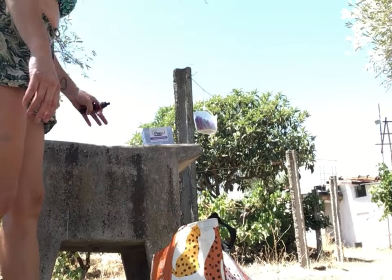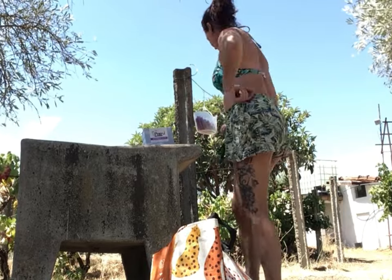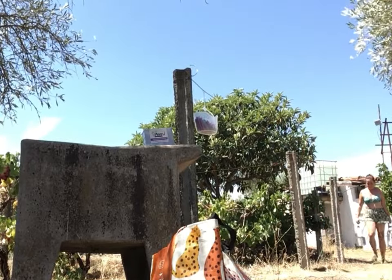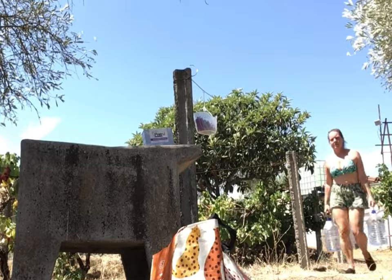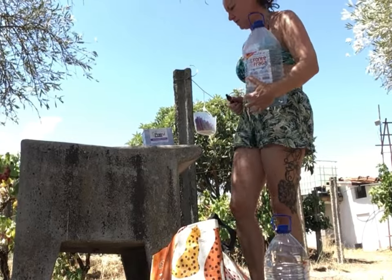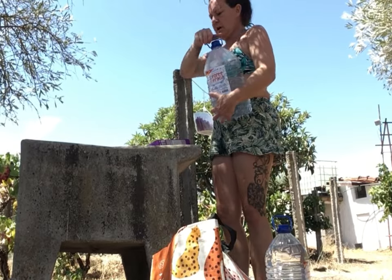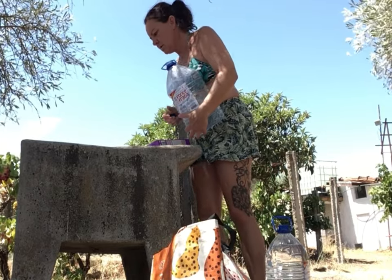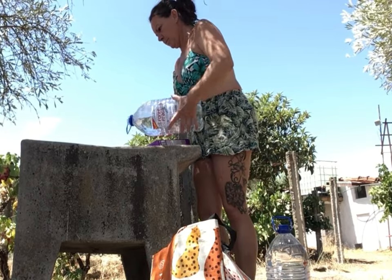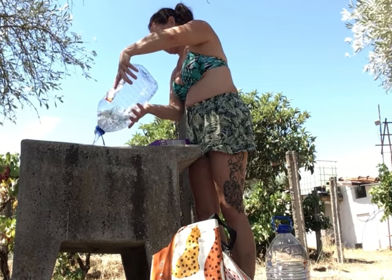Alright, let's get washing. So I've got the laundry powder, got the washing machine, I've got my sock in for the plug. Washing line's all ready. Just need to go and get some water. 1 minute. Right, let's see how the sock holds first. Actually, that's a really good fit. It's perfect. Right, let's see. Come on, sock. It has been cleaned out as well, by the way. Oh, well, that's a good do. It's all running to the back. Got any leaks?